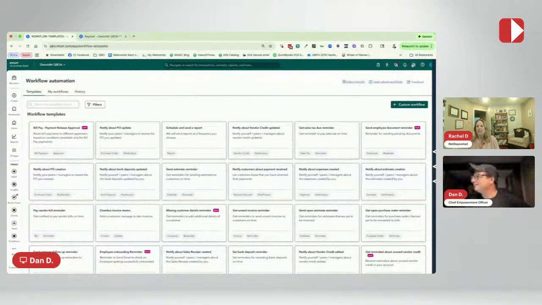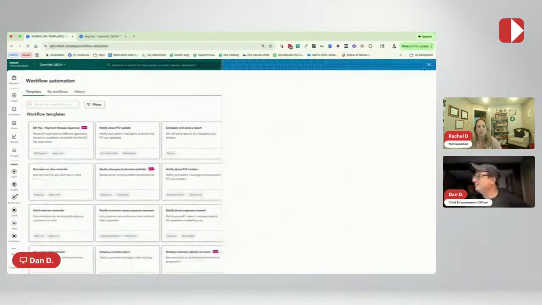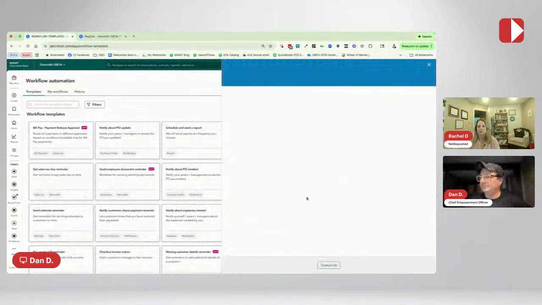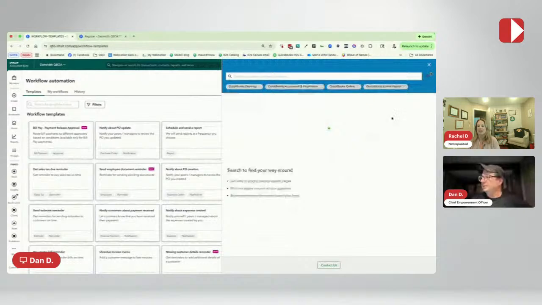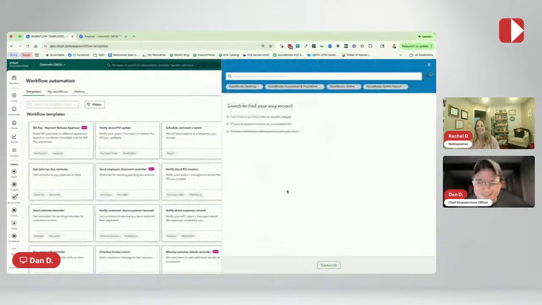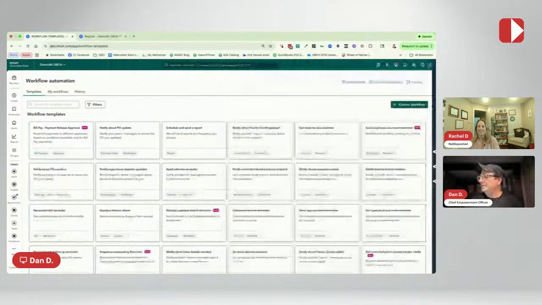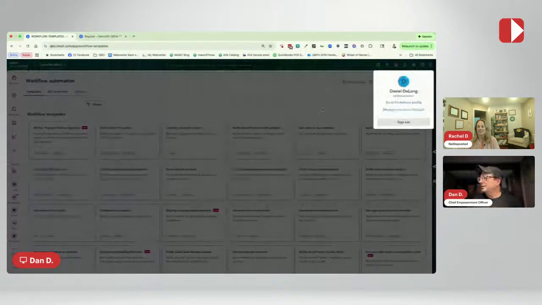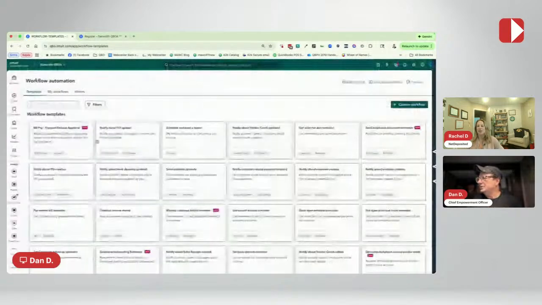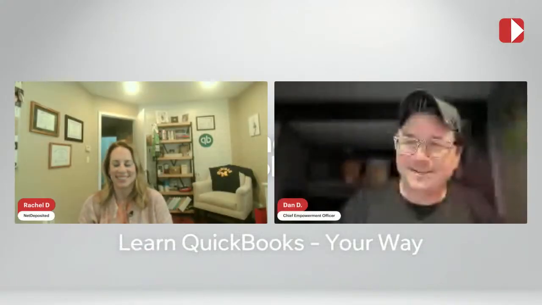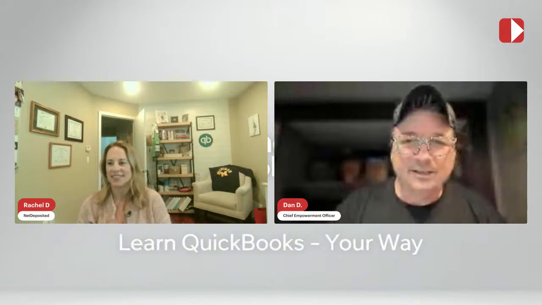And then the last thing, very cool to me, here is the help, which apparently doesn't want to help me because it's blank. Oh, there it is. But you have the help, and then you have your Pro Advisor and managing your Intuit account, which you had before. We don't need to talk about the help here because if anybody needs help, they can just go to School of Bookkeeping.